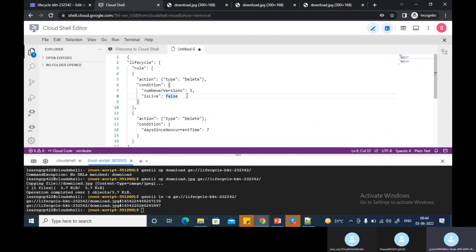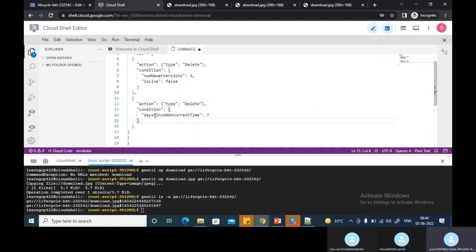If you create more than 5 versions, the oldest version will get deleted. And I have also put that after 7 days my versions will be non-concurrent. What does non-concurrent mean here? It means it will not be live. That will not be the latest version.